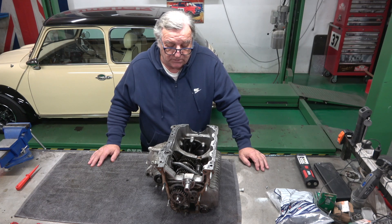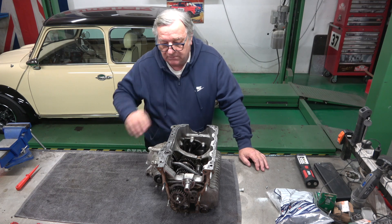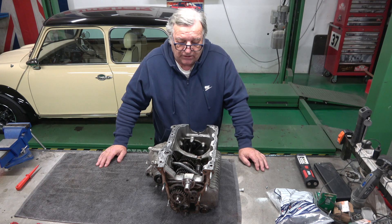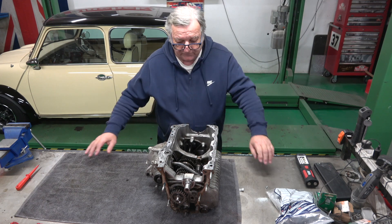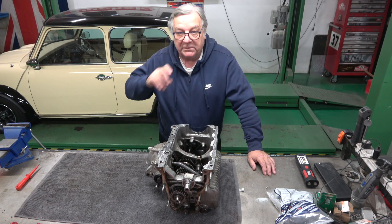But it seems to have spurred him on to have a look at it. When I got there — I arranged to meet him at 12 — he already had partly stripped the engine down. He'd taken the clutch out, which is a race clutch, a balanced and lightweight clutch assembly. There was a little issue that we found with that which I'll talk about in part two. So this will be part one.